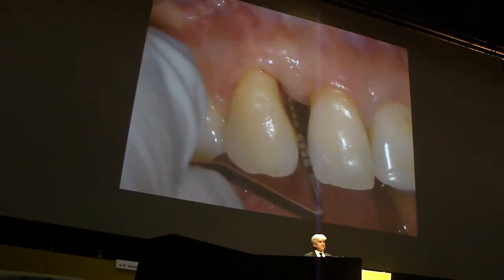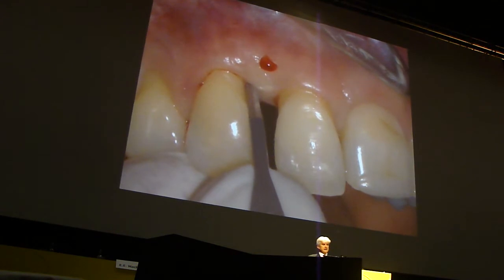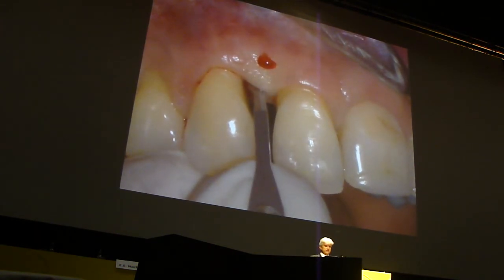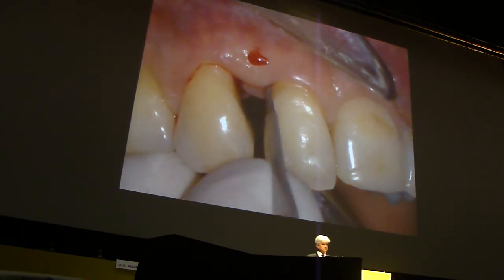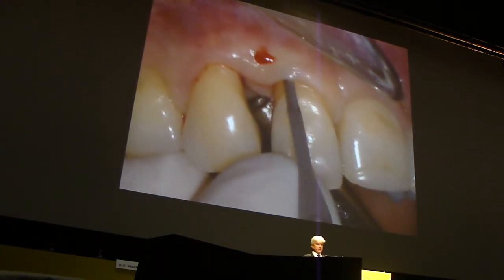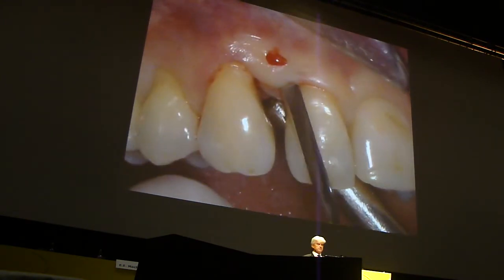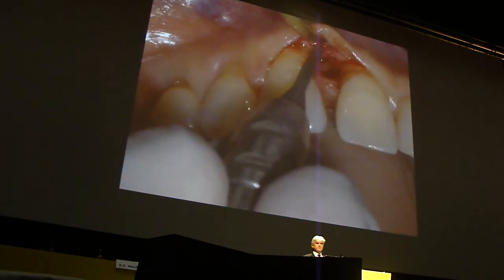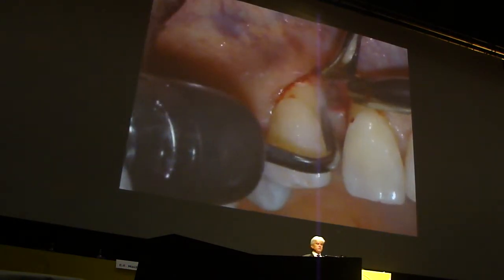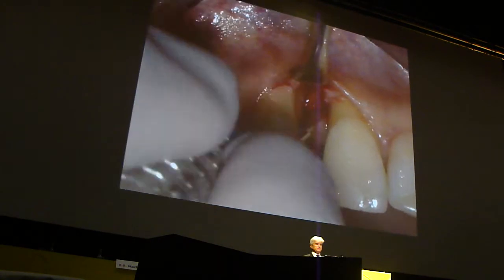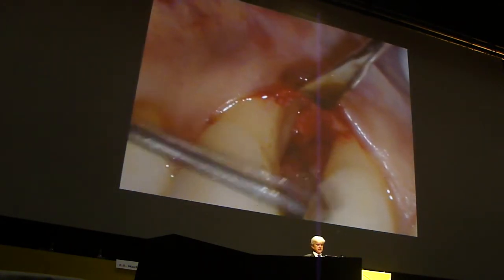Here we have a very similar defect, 10 millimeter deep, and we are cutting a very conservative buccal flap again, cutting through the interdental papilla and invading the buccal side of the two neighboring teeth without invading the other papillae. Rise up a very tiny buccal flap, down to the bone crest, and we work under the papilla without elevating it. The papilla stays in place.